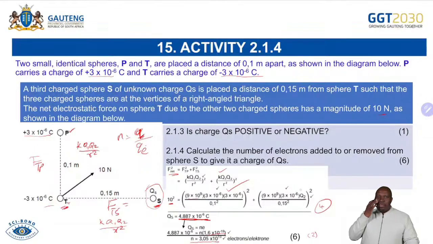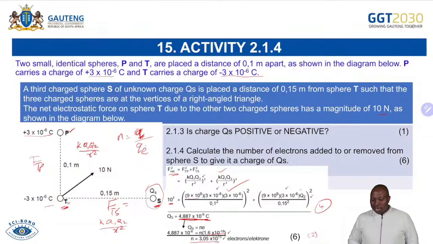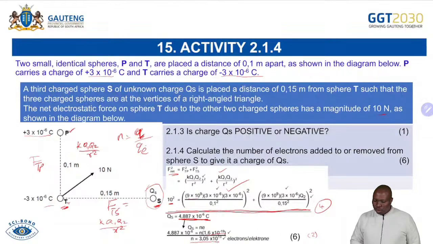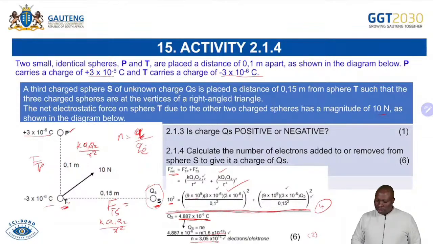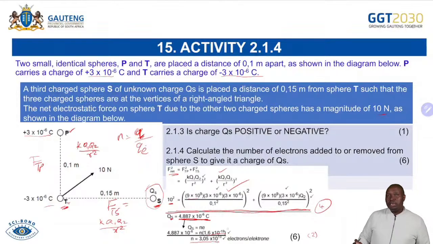And then the only gray area that we are saying do as much practice as possible is to be able to move from here, the maths part. Please spend some time here dealing with the maths, so that you know how to calculate the QS. I know that you have transposed, you took all of this and subtracted it from the 10 squared, which is 100, and then you are left with that on that side, and you are able to cross multiply until you get your QS, which is 4,887 times 10 to the power of minus 6.